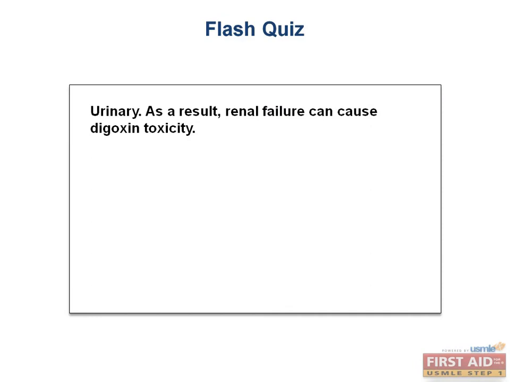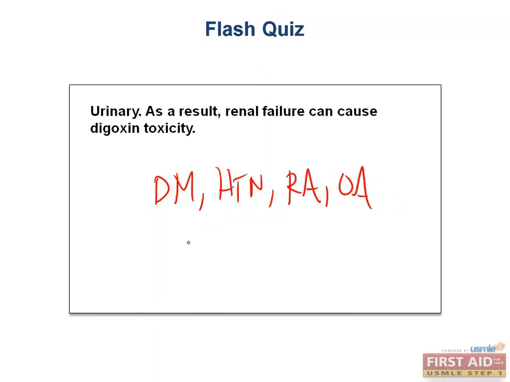Never answer digoxin in a patient that presents with a bunch of risk factors for renal disease, such as diabetes mellitus, hypertension, or chronic NSAID use for someone that has rheumatoid arthritis or osteoarthritis, and then they'll sneak in a laboratory value on the side, such as an elevated creatinine. And that's how they like to ask you about the metabolism of digoxin. They'll give you a patient that has risk factors for renal insufficiency, show you a value that reaffirms your suspicion that they might have that, and then they give you some signs of digoxin toxicity, or potentially ask you why this patient should not start any sort of digoxin therapy.